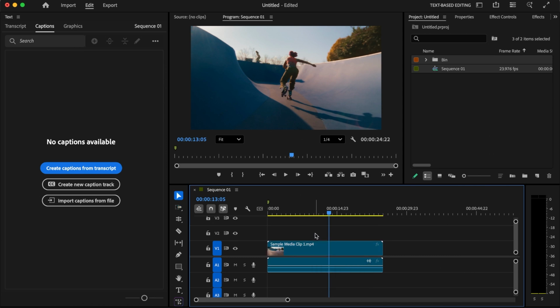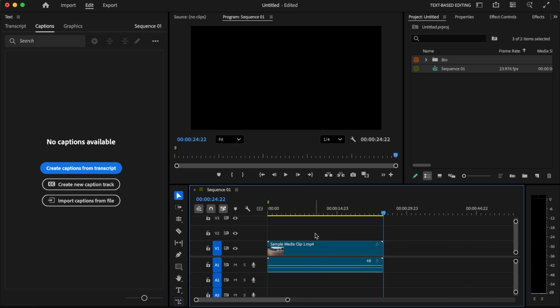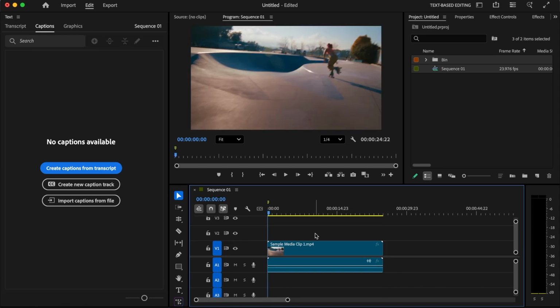Let's say I'm here on my playhead and I want to go to the end of the clip. I'm going to press FN and the right arrow. This will go to the end of the clip. Alternatively on Windows, you can press the End key to do this. Alternatively, if I want to go to the start, I'll press the FN key and the left arrow. Alternatively, on Windows, you need to press the Home key.